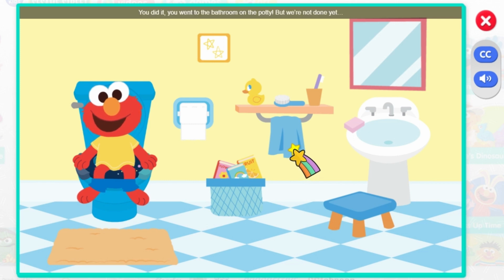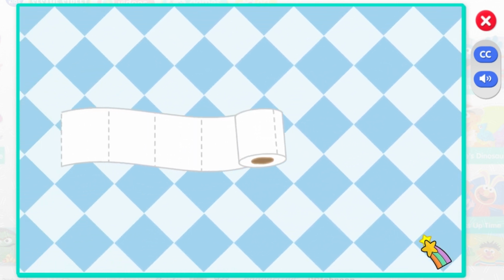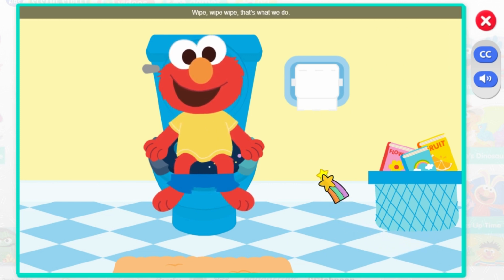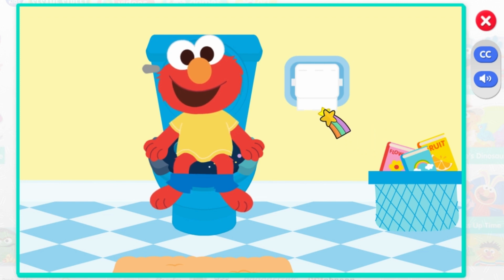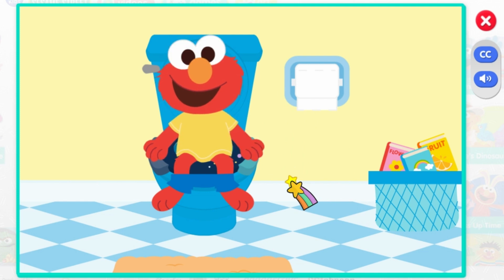All done! You did it! You went to the bathroom on the potty! But we're not done yet. Time to wipe. Wipe, wipe, wipe, that's what we do. Wipe your bottom with toilet tissue. Elmo needs 3 squares, please. 1, 2, 3. Thank you.